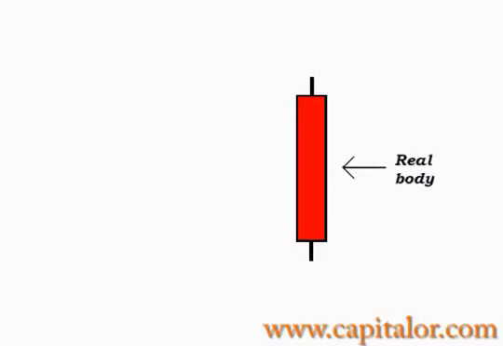The area of the negative candlestick, which is red, is called the real body. The little line below the real body is called the shadow, and the furthest point of the shadow is called the low. And the low is quite simply the lowest price which that specific candlestick did reach, the same as with a positive candlestick. On a negative candlestick, the open is the upper part of the negative candlestick's real body, and the open is the price at which the candlestick first began to form.